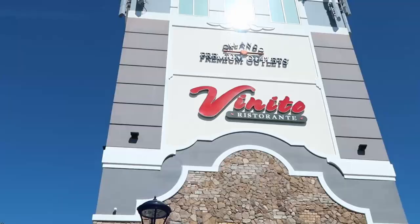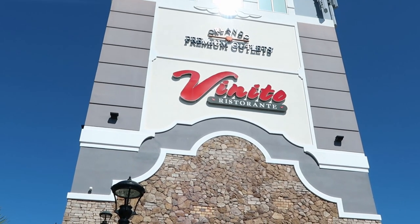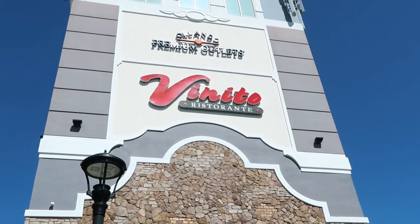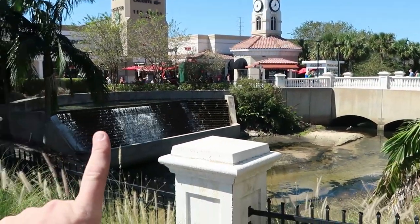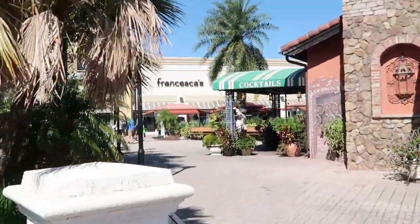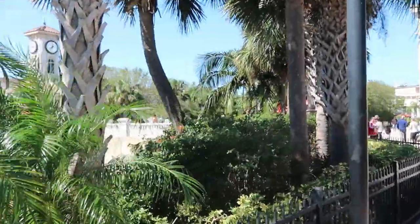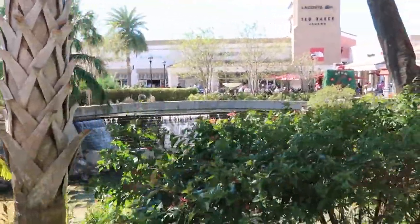I'm just loving this. A little pro tip I do want to share with you guys. If you're just coming to the outlet specifically for the Disney Character Warehouse, try to park over here by the Veneto Restaurante in Orlando Premium Outlet sign, which is actually right over here by this amazing waterfall, because it literally just goes straight ahead over here by the Auntie Anne's Pretzels, and then you hang a right and you're already over there. But seriously, guys, look at this view today. Isn't this incredible? It is so, so nice outside.